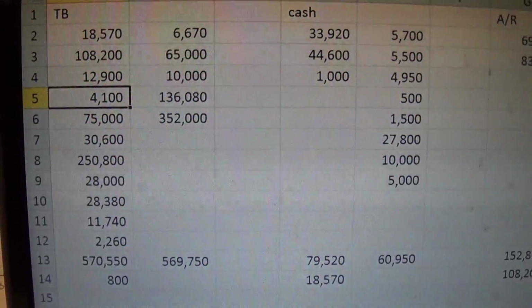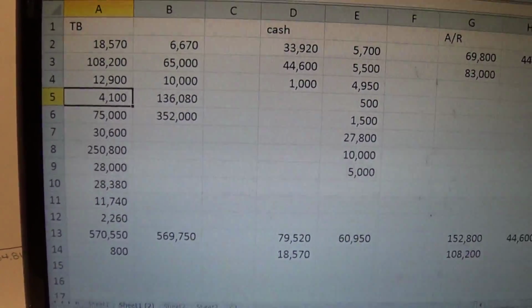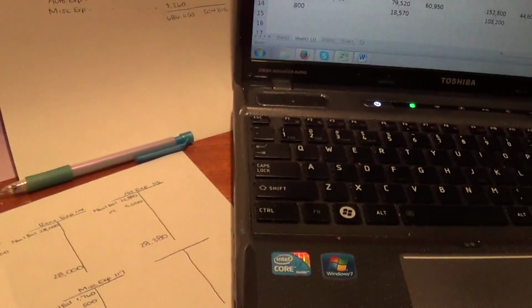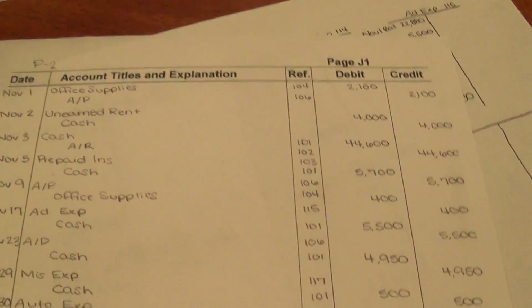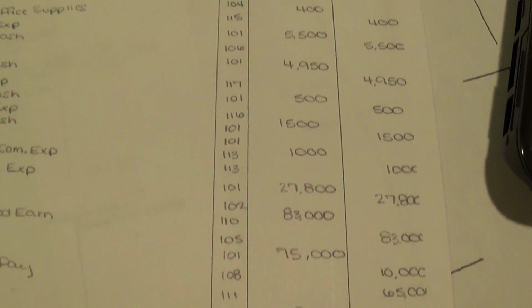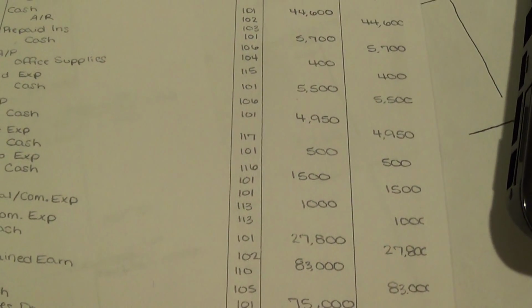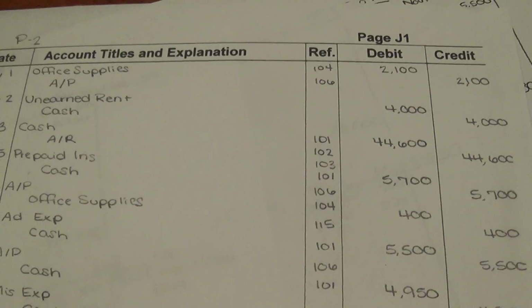Now this number is nice and rounded. So what do I do next? I am going to go to the journal this time. Okay, so here's my journal, and this time I will carefully look for 800. Is there 800? No, there's no 800. I'm going to divide my 800 then in half, 400.